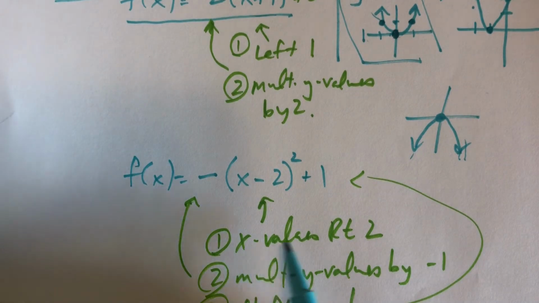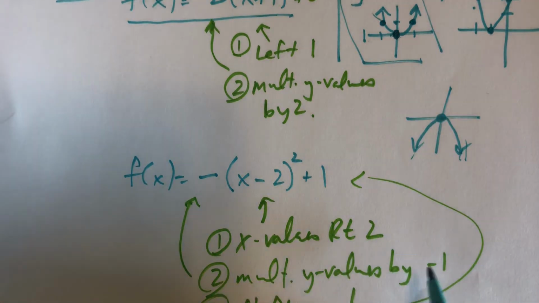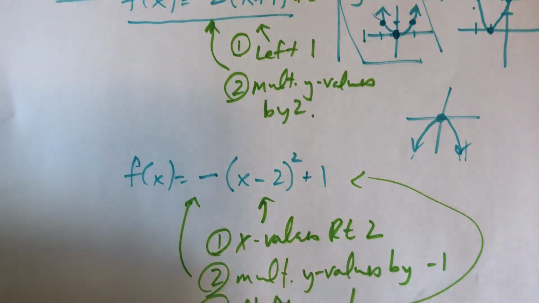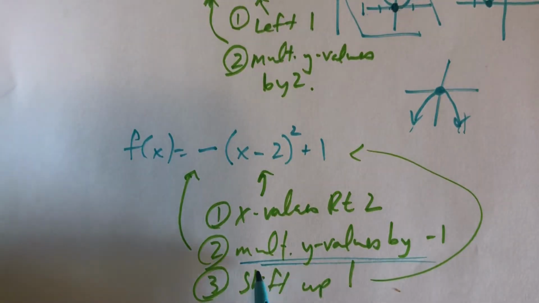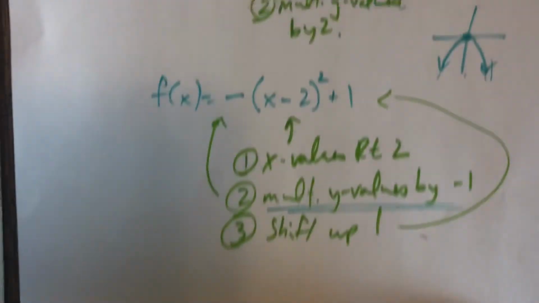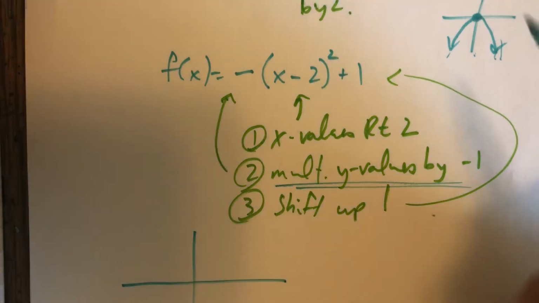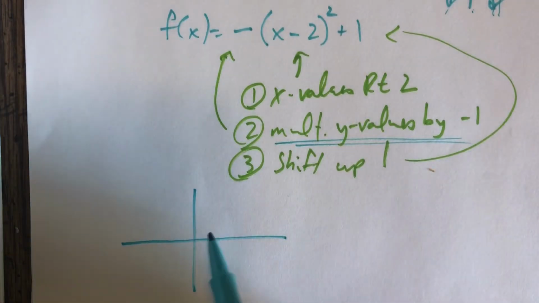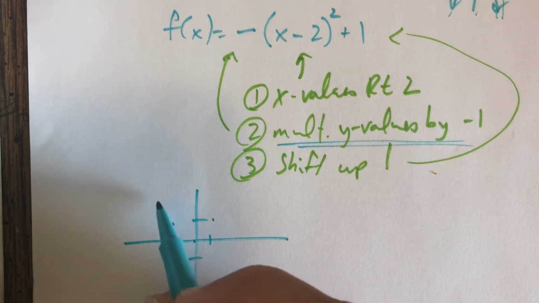So if we wanted to, we could take our original graph, y equals x squared, and just perform all these transformations. So we go right 2 with all the values, so all these go right 2. We're going to multiply all the values by -1, and that's the part that we're kind of concerned with here. When we multiply all the y values by -1, that's just going to take this and flip it upside down so it looks more like that guy. So why don't we start actually doing this? If we take the point that was on the original one, maybe I'll draw that with a little dashed line.